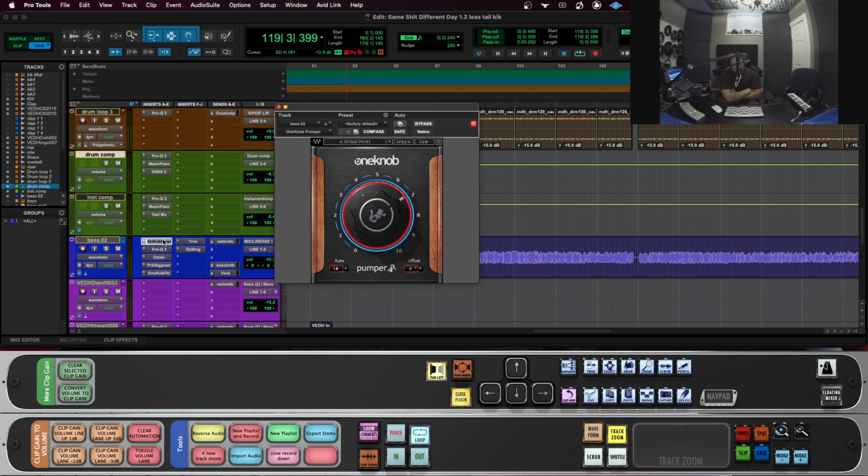I use the pumper. I use the Xfer Records sidechain plugin to do that work now, because I find that what the one knob is actually doing, if you turn up the volume in your DAW, make sure you don't have any music going, and put your monitor at full volume, is like a fader going just like this, as sidechain does, but it has this weird sound.